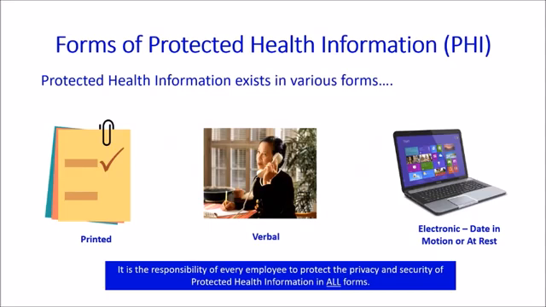We encounter PHI in its many forms every day in our jobs at the C's Group. We may see PHI printed on a fax or discuss a patient's case or account verbally. We also see and use electronic PHI in our electronic medical records, whether that PHI is at rest in our internal systems or in motion as it is transmitted to Medicare and other payers. Regardless of the location or form of the PHI, it is imperative that all C's Group employees protect the privacy and security of PHI in all its forms at all times.